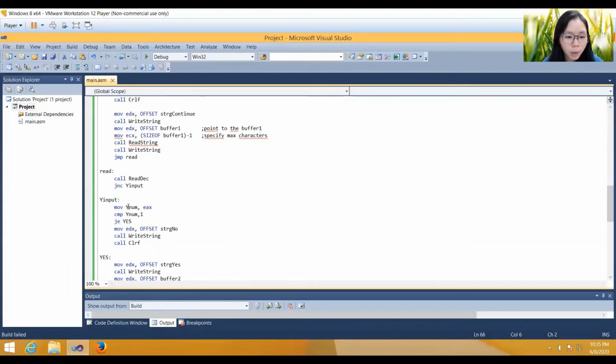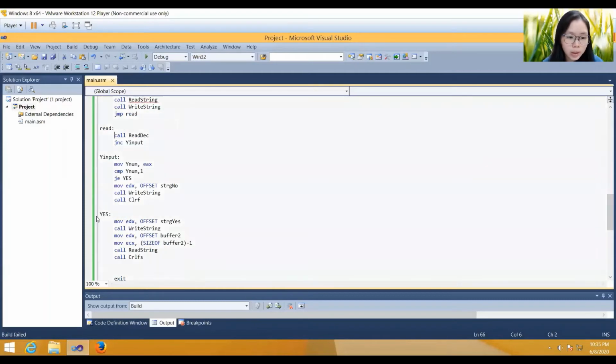Here I assign Y num as the variable to store the value input by the user just now. So I will compare Y num with the number 1. If yes, it will go to this yes segment.